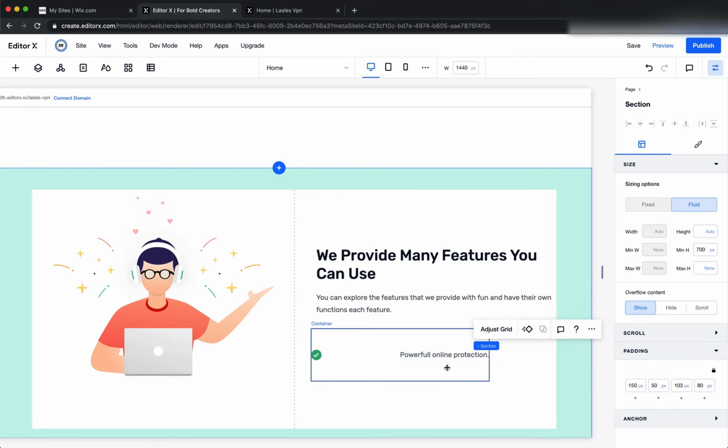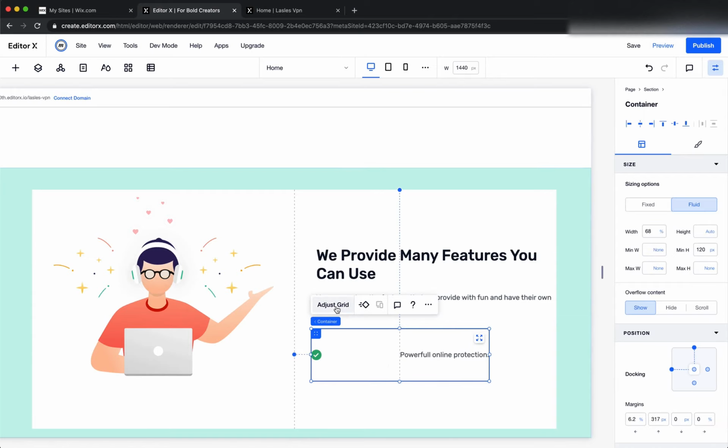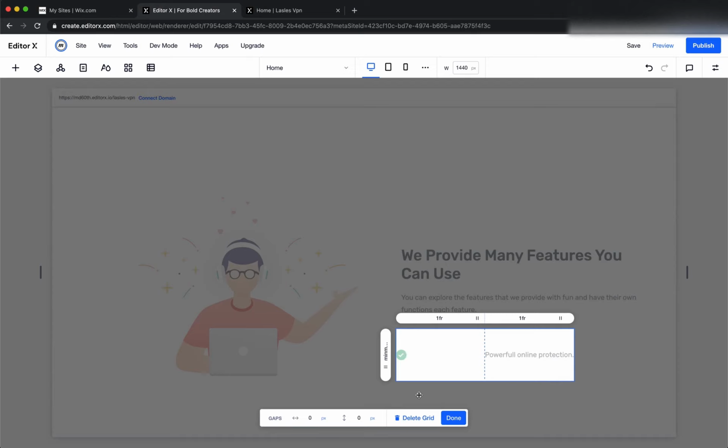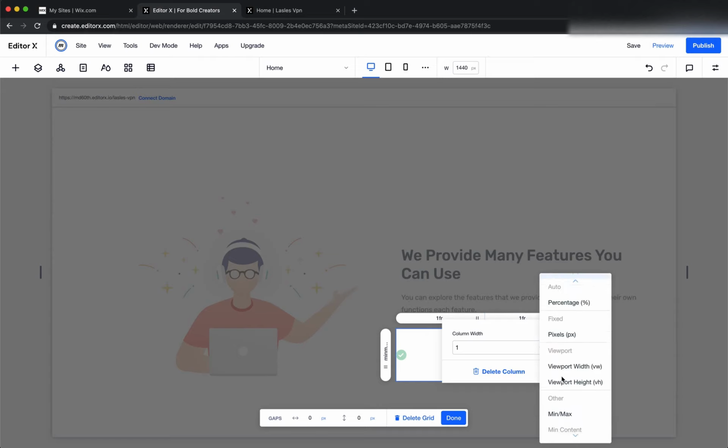All right, but now you can see that we have too much gap here. Why is that? This is because our grid is not based on the content. It's like 1FR 1FR, which means this is like 50-50 right now. So this one should take only the content.